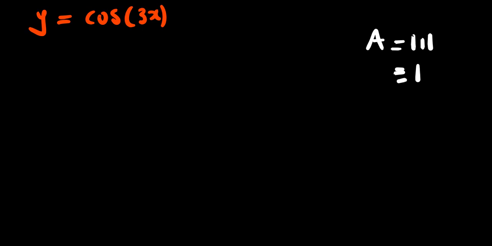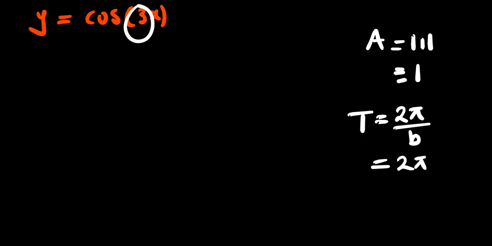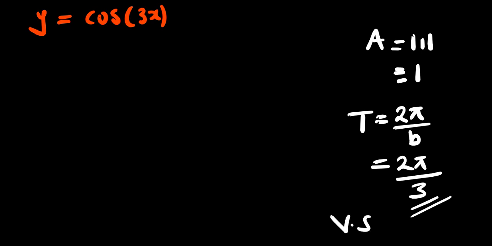Then we come to the period. The period, we are saying it is 2 pi over b. So we are saying 2 pi over b. What is b? B is a coefficient of x. What is the coefficient of x in this case? It is a 3. Okay, so this divided by 3. So that will be our period. Then our vertical shift, we don't have a shift in the y direction, so this is 0. So we have everything that we need to graph this function.